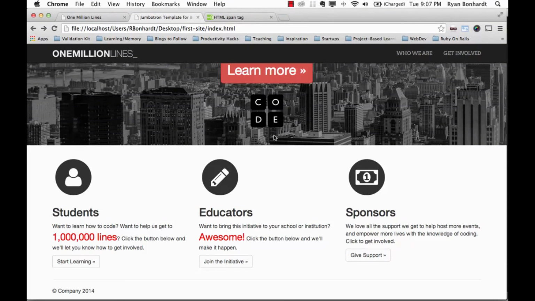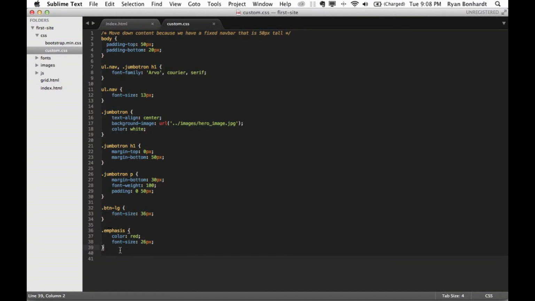Let's go ahead and style this bottom section and make it look good. So if you still have the emphasis class for this text here, let's go ahead and put it back. So go over here, Sublime Text, delete this emphasis class right there, save it. And actually we're going to be working in index.html and custom.css a lot in these next couple lessons.